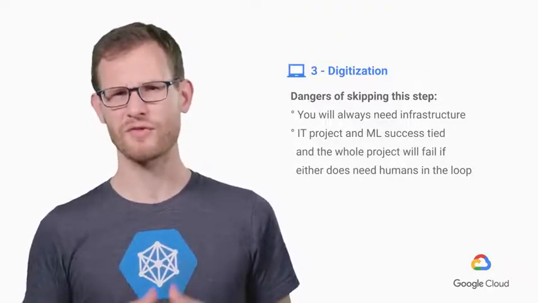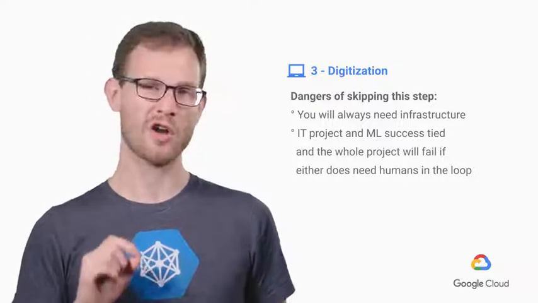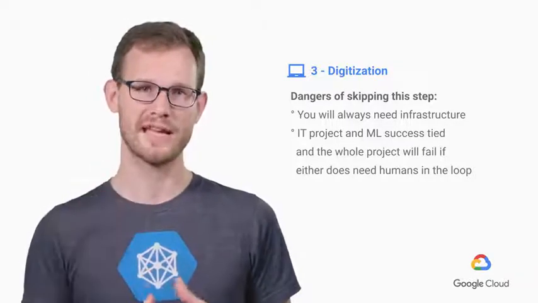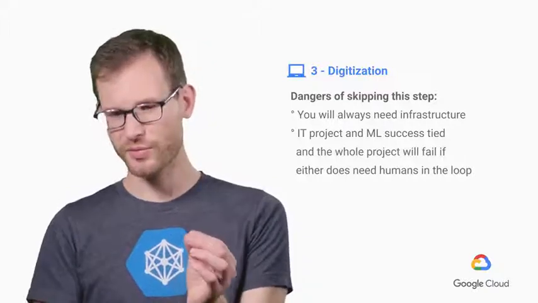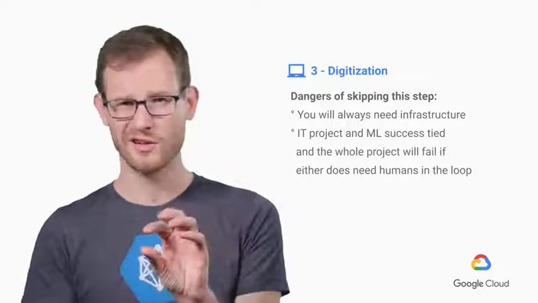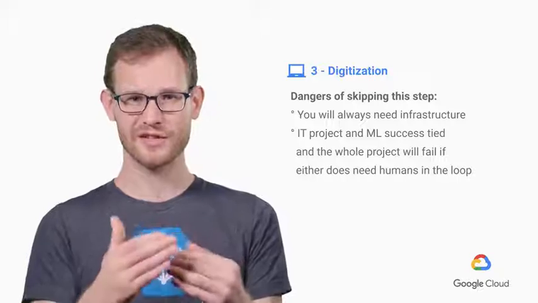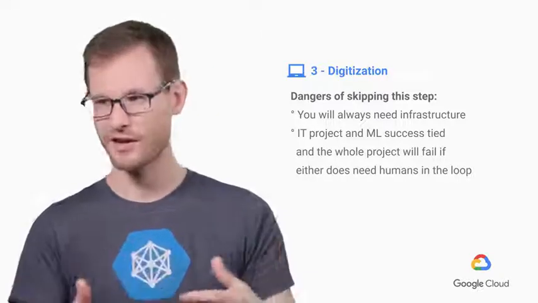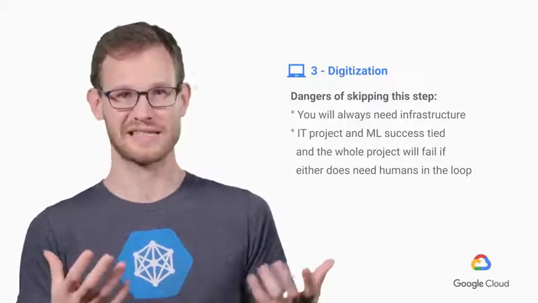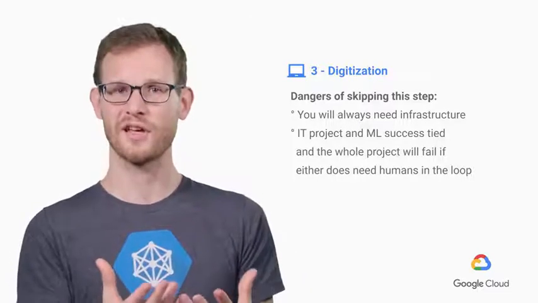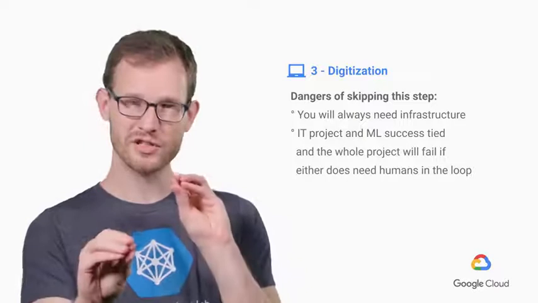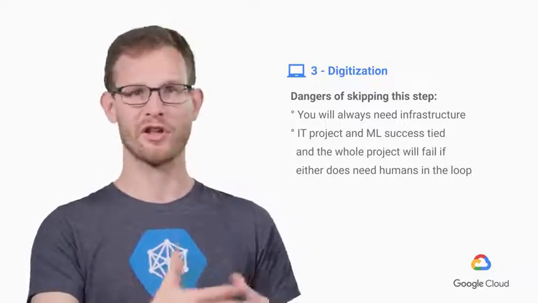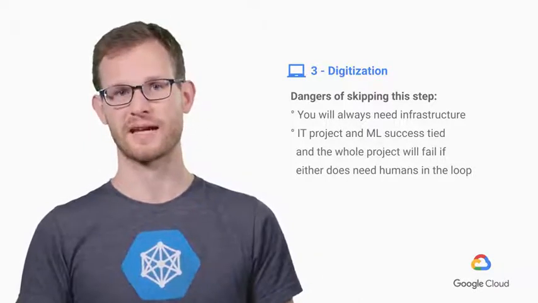So the dangers of skipping this step. Even with a great machine learning algorithm, you will need all the infrastructure of this step to be able to serve your ML at scale. Remember, machine learning performs some core, almost numerical task, but it doesn't serve that task in a website, or it doesn't have unit tests of its own. And all of this stuff that comes with software, you are also going to need it for ML. ML is just going to replace a little piece of your otherwise very large software stack.